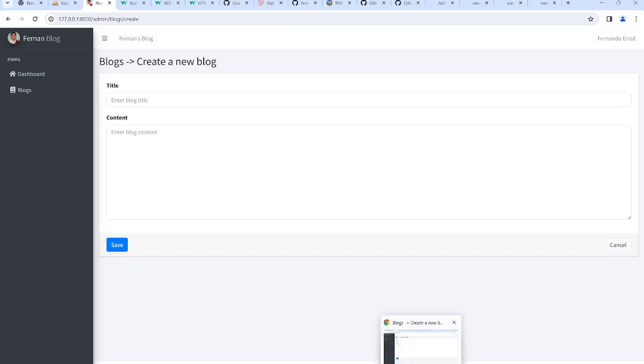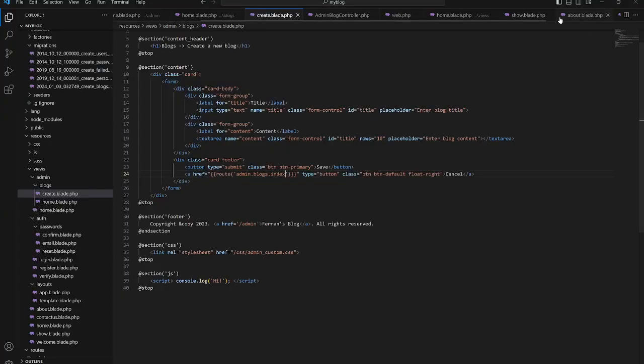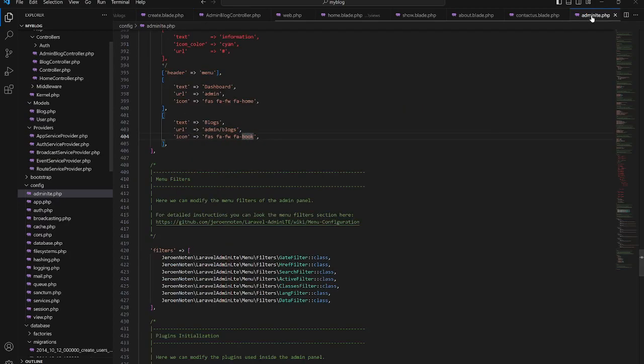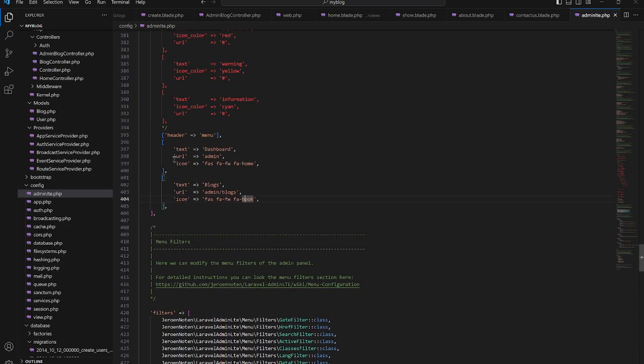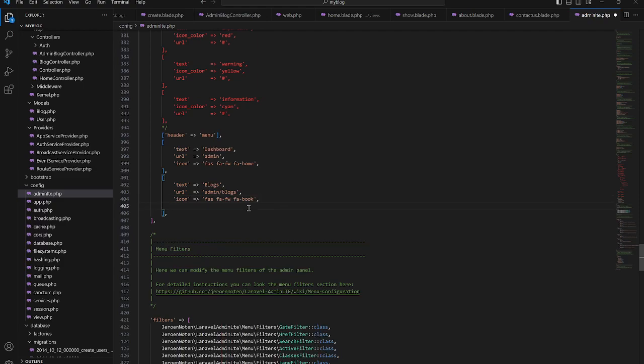All right. For you to be able to highlight it, you would need to go to admin LTE, right? And you proceed with looking up for the particular entry. No. So if you could notice, we have the blog admin blogs, right? However, we were not able to stipulate as to kanus siya ma-active. So we'll go ahead and add active. Alright, and this is supposed to be an array.